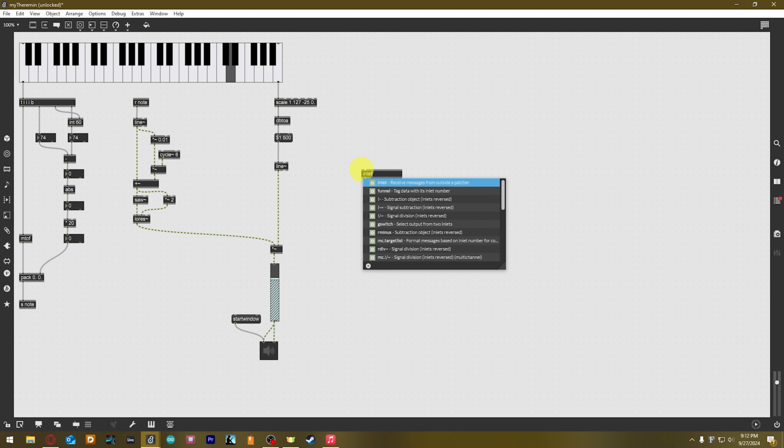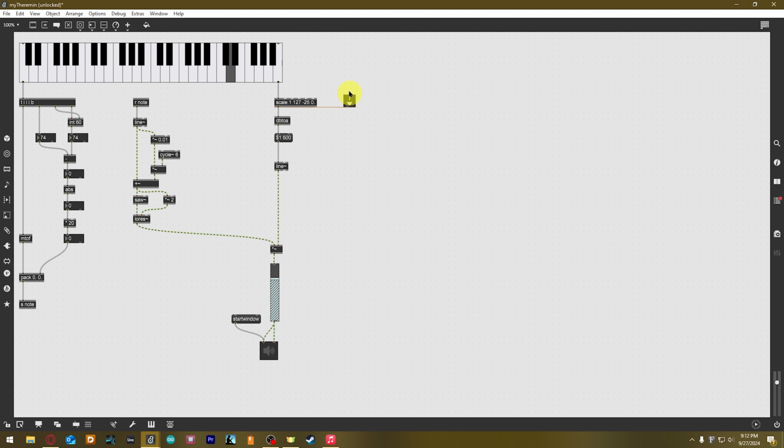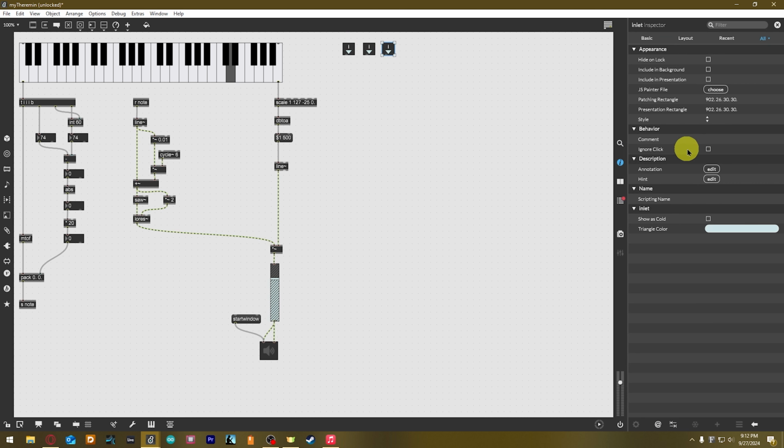So again, the inlet object here. This is where you would send in the appropriate data for all the parameters that you want to change, through the different inlets, and you can make multiple of them. Remember, if you select one in the inspector, whatever you type in the comment field will be what appears here when you hover over an inlet or outlet to tell you what is happening. So that's a very user-friendly thing to do.